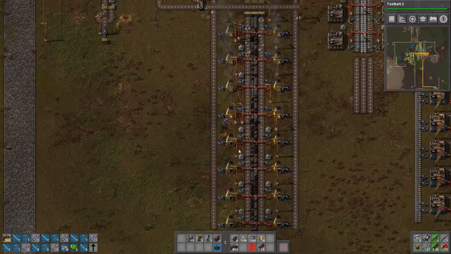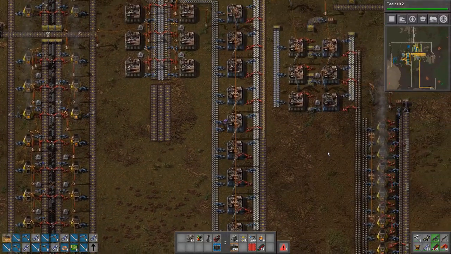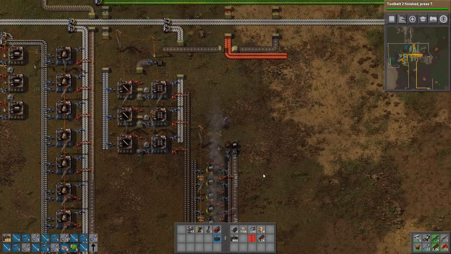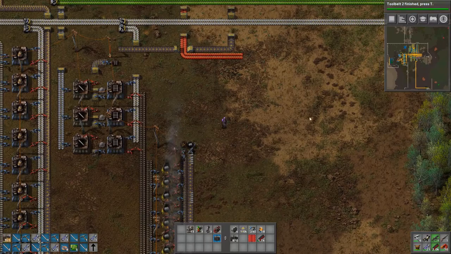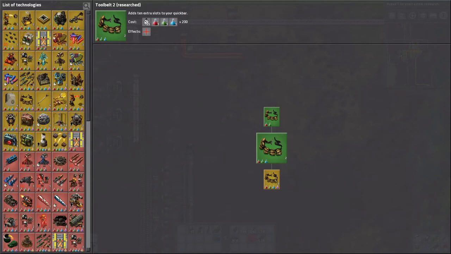All right, tool belt 2 is about to become available. And over, where did I make my rail? Yeah, over here, isn't it? Just old. I can see my things. There we go. Tool belt 2. Wow, even more space to lose myself and can't find things. Just what I needed.